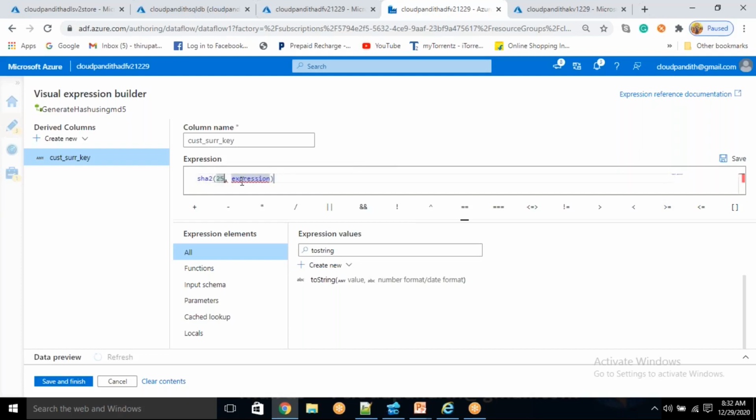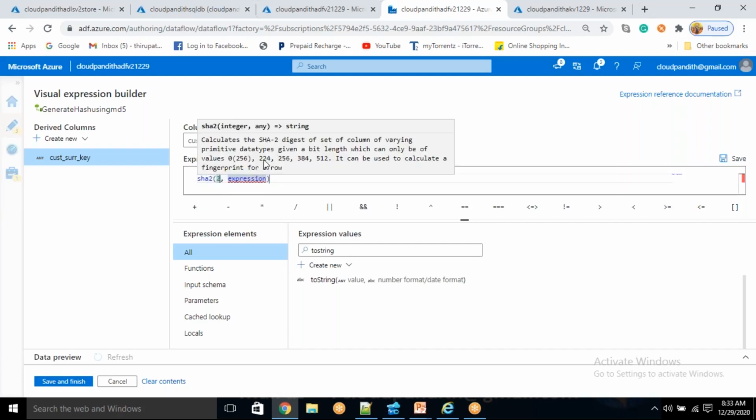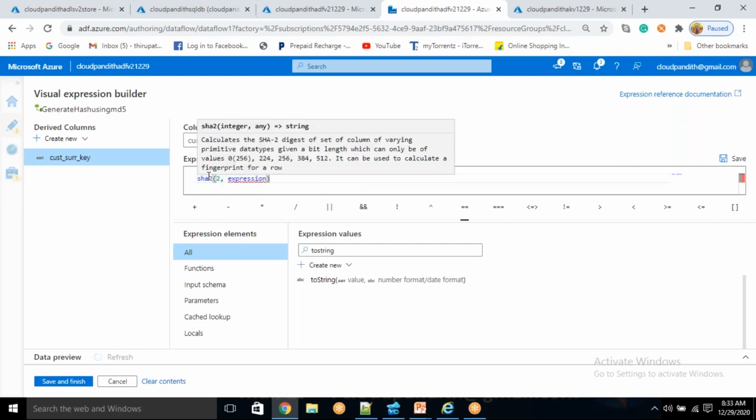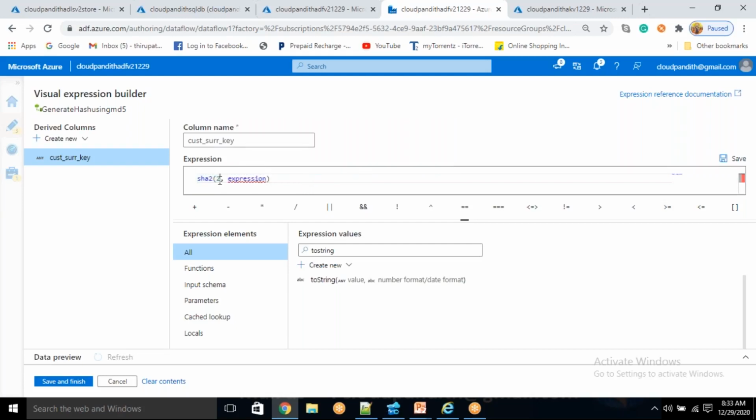Do you want to generate the hash value with 256 bits, or with different values? Just keep the cursor here. You see it will allow 224, 256, 384, 512. So you can tell with how many bits you want to generate, the bit length, which can only be of value 0, 256, 384, 512. So you can use any of these lengths here. The number you need to give. It doesn't matter what you are using.